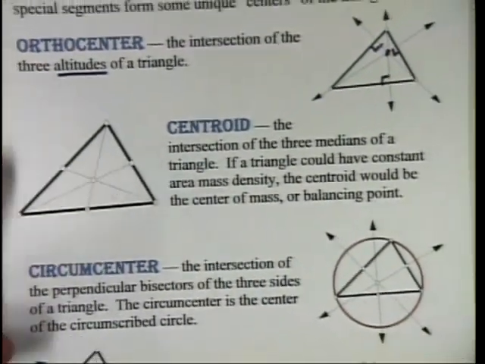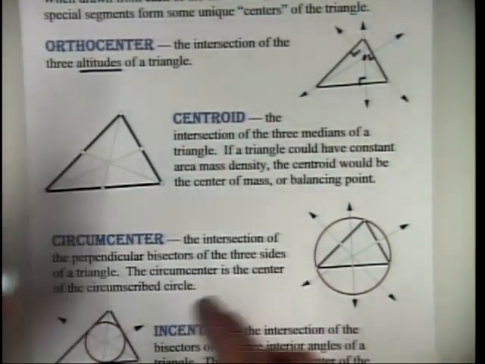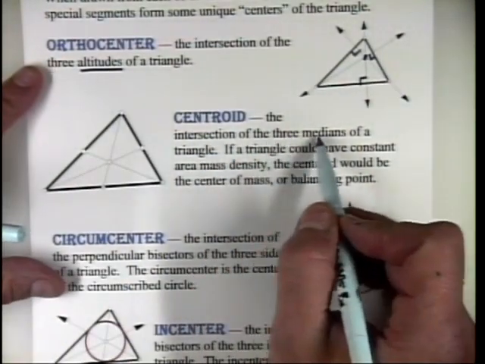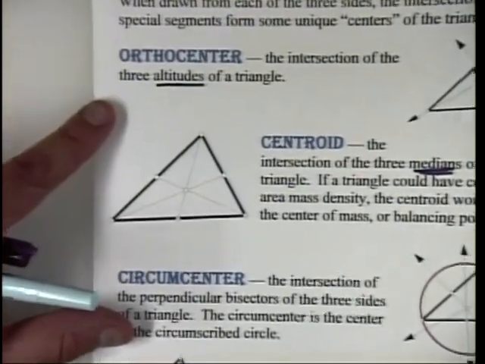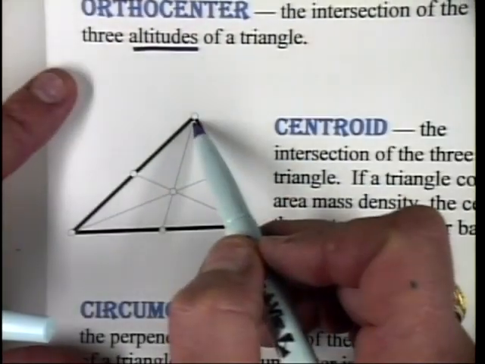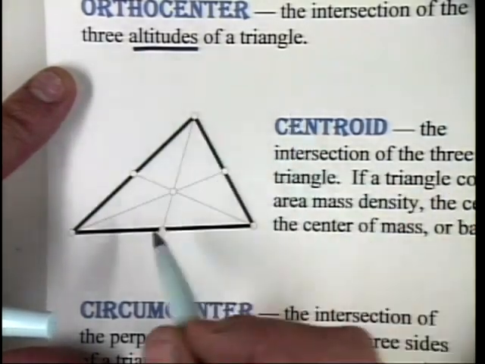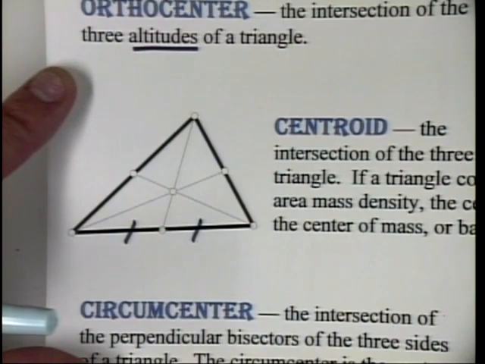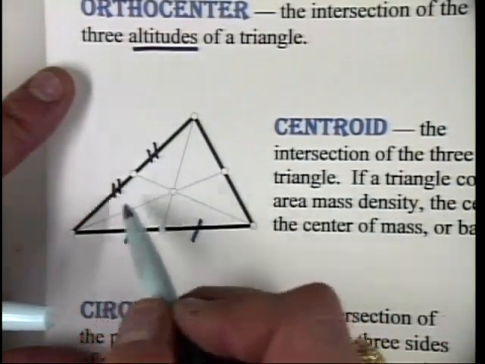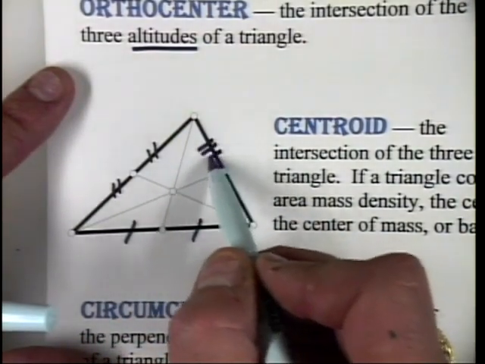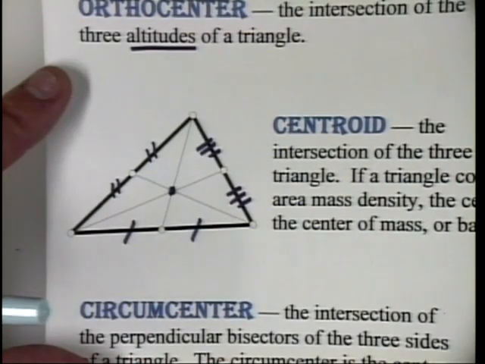Okay, moving right along here. The next nice name for a point of concurrency is called the centroid, and this one has a pretty nice application. The centroid is the intersection of the three medians. Okay, so let's look at this graph right here. The median, remember, is formed by dropping a line from the vertex of one side to the opposite side, such that the two sides were congruent. Okay, so if I drop a line from this vertex, these two sides are congruent, and from this vertex, these two segments are congruent. They do intersect at a common point, a point of concurrency called the centroid.